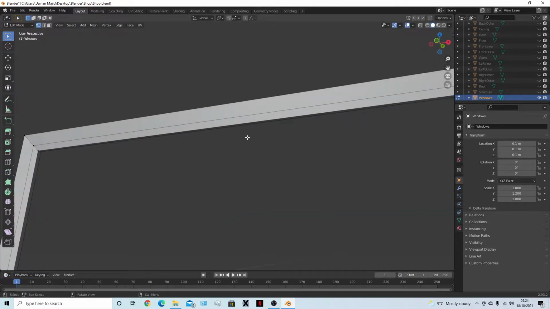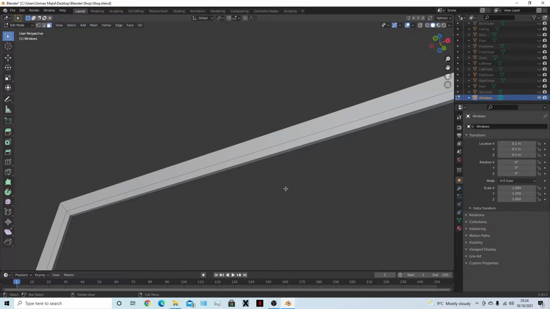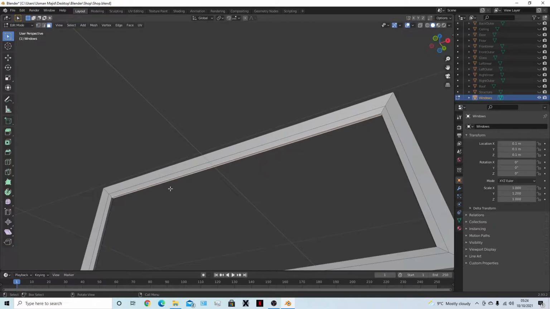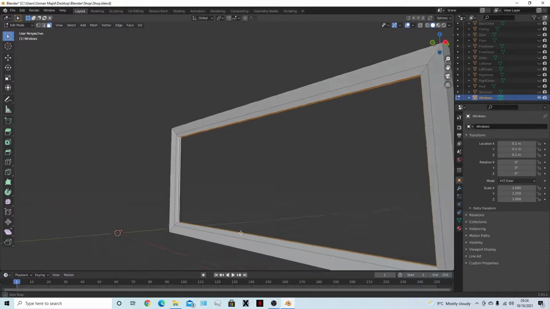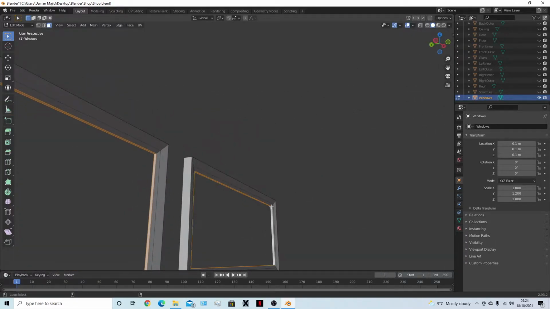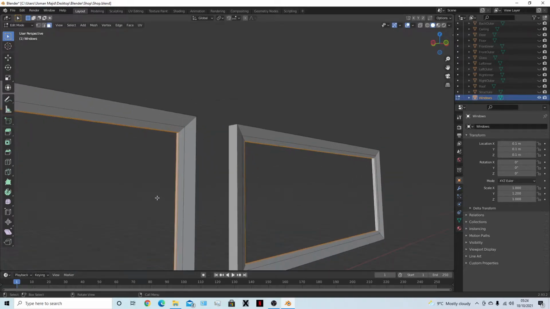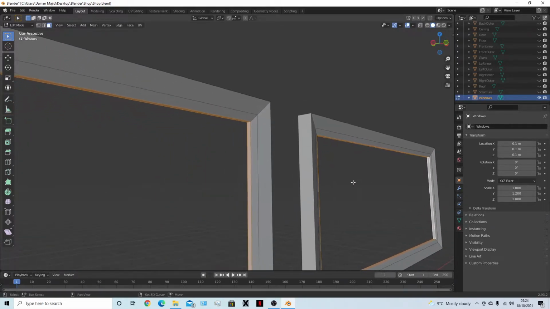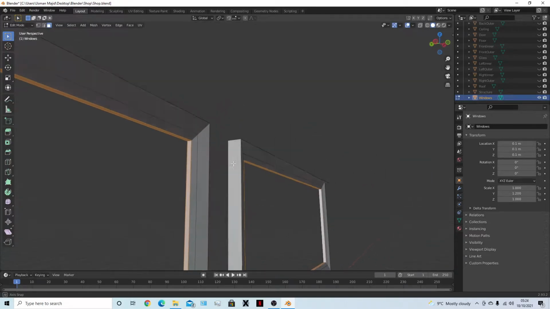So go into face selection, press 3, select this face. So Alt selection, I've got this loop. Shift Alt and that loop. So what I'm trying to do is, that was 24E 120 60. So this is 60.